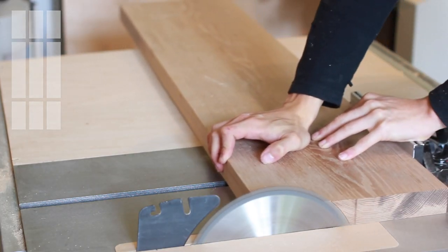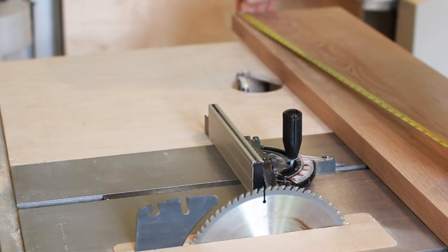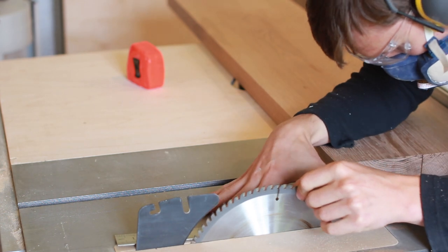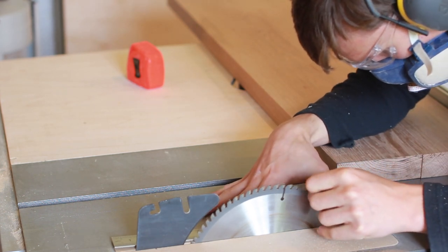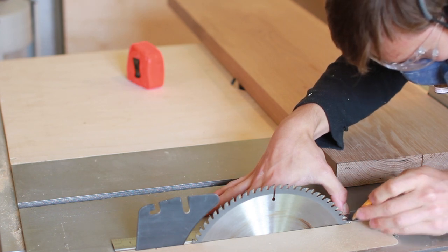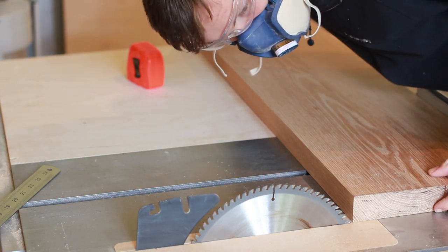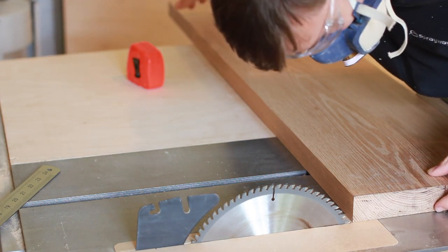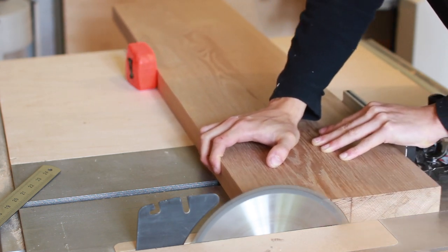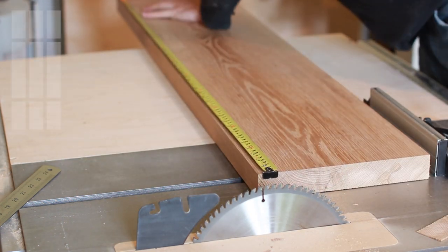Once the glue had dried I cut the ends flush with the miter gauge, then marked out the final length and drew a square line on the top and front face. Here's a neat tip for cutting exactly to your line: take a steel rule and line it up with a tooth at the front and back of your blade. If it's an alternating bevel blade, make sure to line up the two teeth pointing towards the side you want to keep, then make a mark on your insert plate or table — if you line your pencil line up with this mark it will cut right to the line. I double-check the length once I've made the cut.